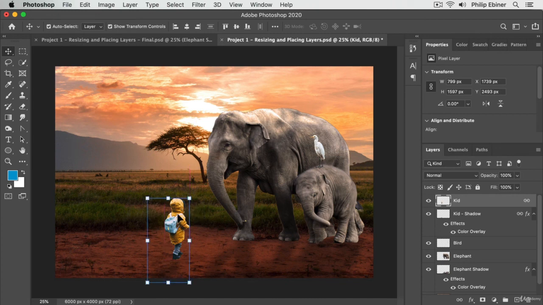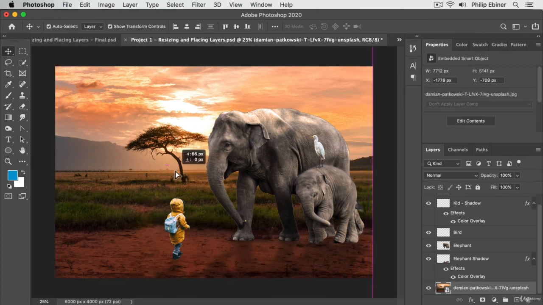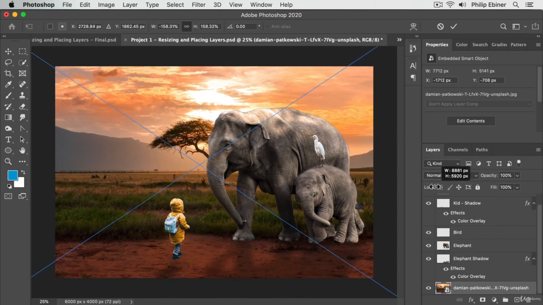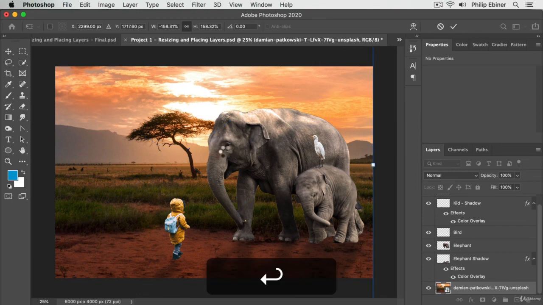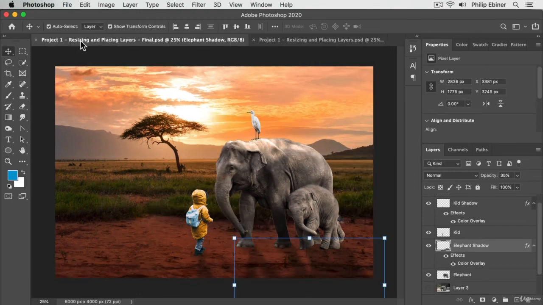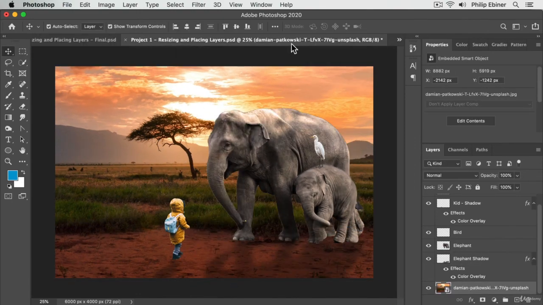And I think that looks pretty good. Our background, maybe we'll move it over just slightly. I love that tree, and I don't want it to be too covered up. Now this looks a little bit different than our other final version. Actually pretty different, but I still like it. So what do you think?